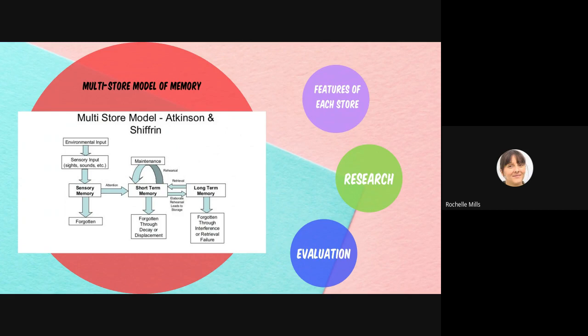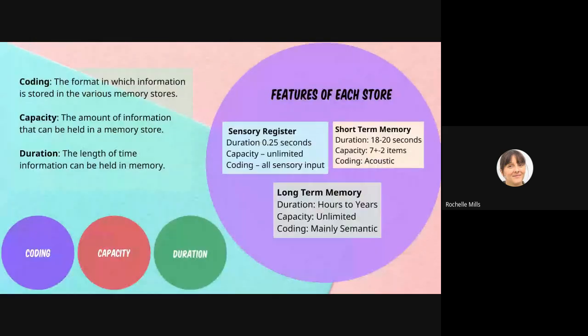So just a couple of sentences underneath, just to clarify what you're talking about, just to make sure the examiner can see that you understand what happens within the model. And like I said, you need to make sure you include the features of each store, which is what we're going to look at now.